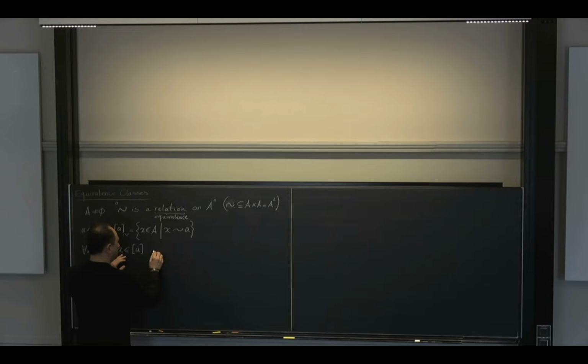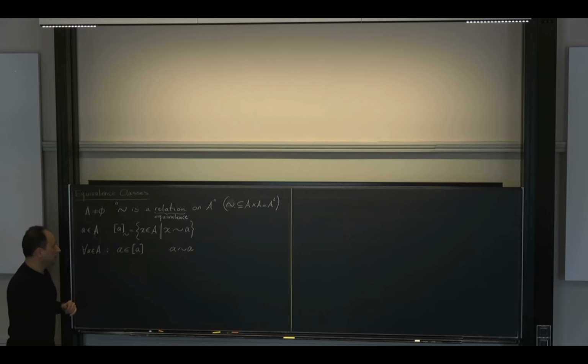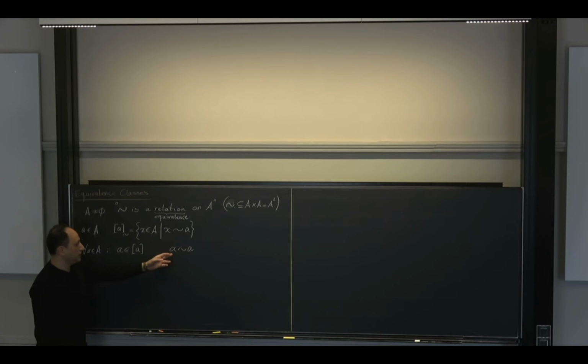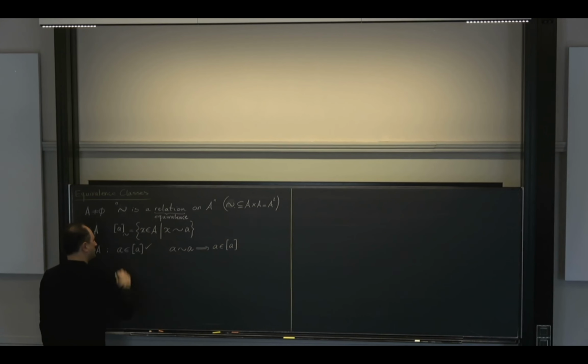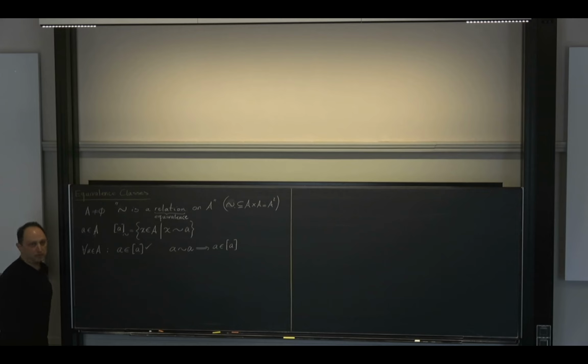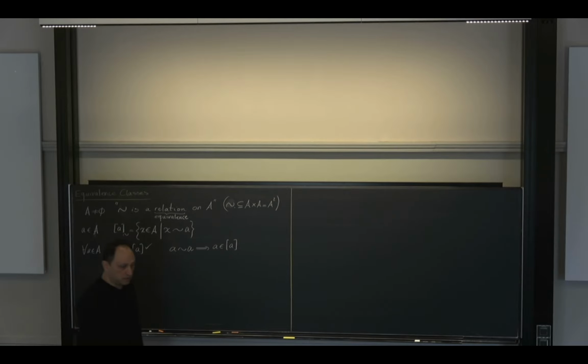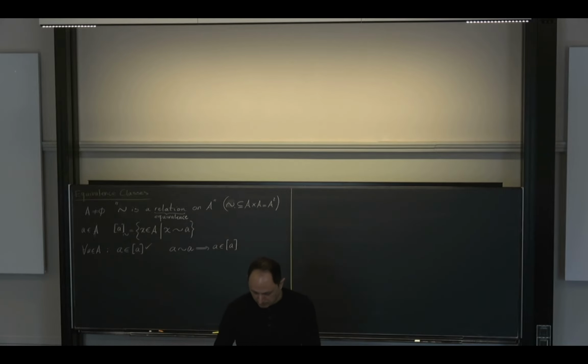Yes. This means that because a is related to a, because the relation is reflexive, so every element is related to itself, this means that a belongs to this equivalence class. So this is always true. So none of them can be empty because at least they have one element, and that is the element a. Okay, any questions? Okay, so let us go and solve some examples.